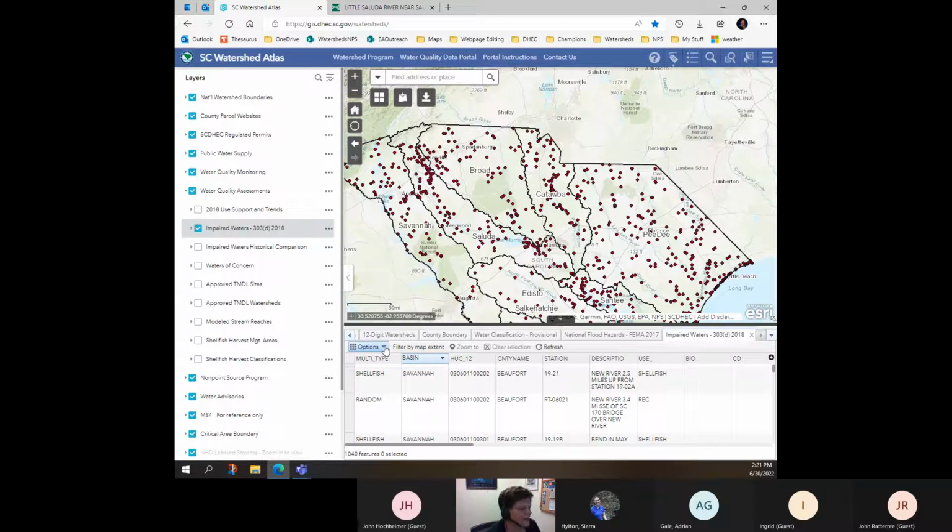And the only reason I say comparing it to DHEC stations is maybe you're sampling at or near a DHEC station. And in my mind, it seems like it would be neat to have data that, granted, there might be some slight differences in how you're sampling, but sometimes it's neat to compare the two. I know it's apples to cantaloupes, but still getting similar information. So what you would want to do, first of all, is you can come over here to options, and I'm going to do filter.